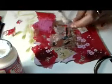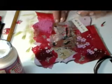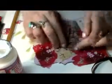So this is a break from doing our swaps. I'm also in a tag swap, and then the flower swap and the collage swap, so I'm like, you know what, let me do something that I've been wanting to do. Not that I don't enjoy the swaps, don't get me wrong, but so that's what I have so far.